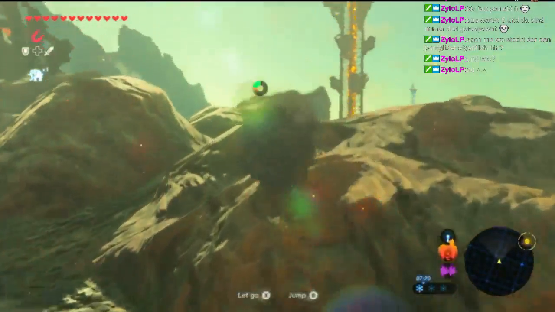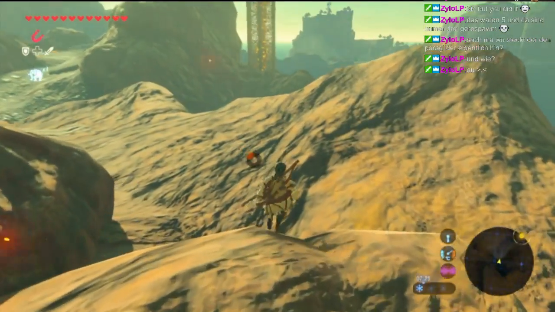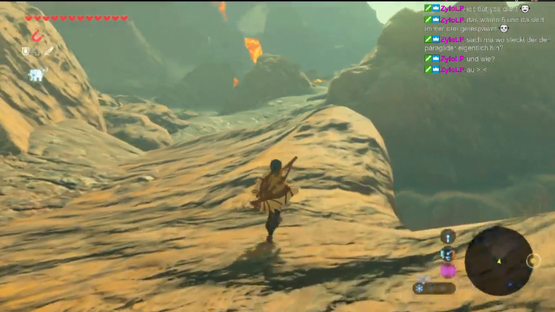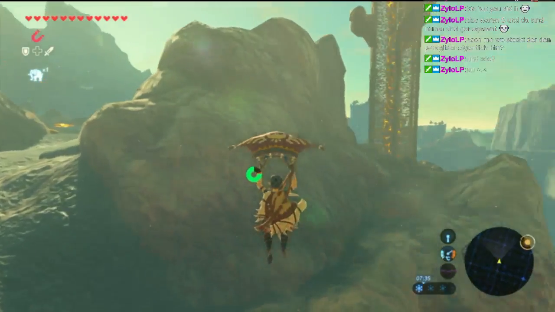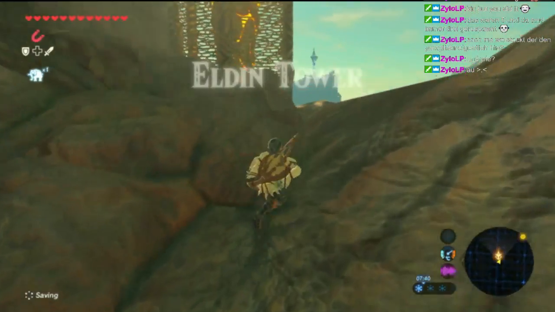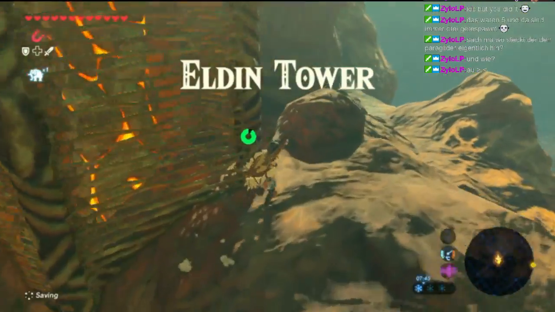Oh crap, it's too hot here. I can't get this tower. Okay, never mind. It was just as we get closer to the fire itself, to the lava. So we better stay off of that. Just get this tower and leave. Eldin, nice. That's a name we are familiar with.